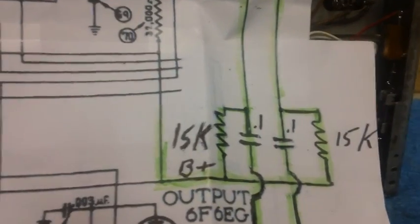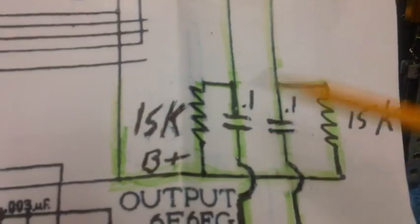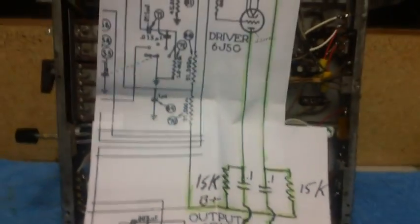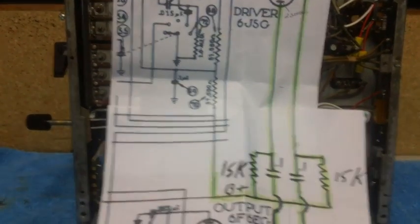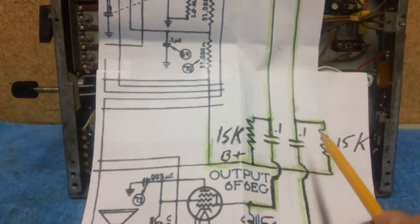Last but not least, I want to cover why Brendan selected 15K for these two resistors. Why not 10K? Why not 20? Why not 50K? Whenever I was learning this stuff, I always used to see people do things like this, and I said, well, how did they come up with that figure?